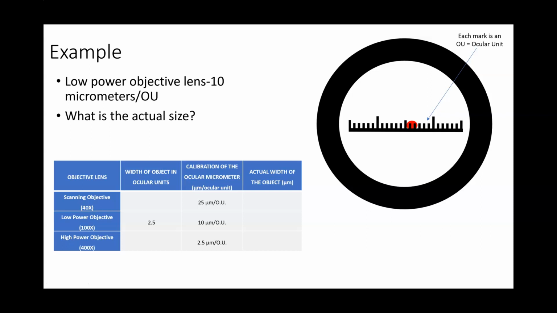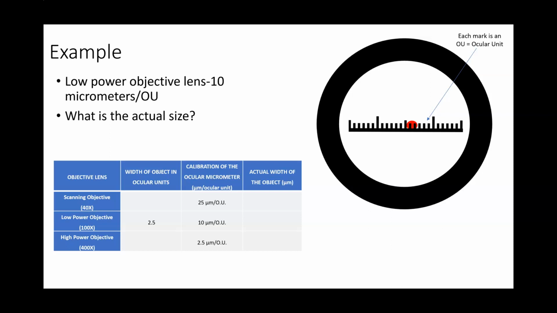Well, 2 things to think about. 1, does the red dot change depending on our magnification? Does the actual width of our red dot change depending on our magnification? No. Because, think about this. If we have something on the stage of our microscope and we're looking at it through our lens, and we change the objective lens, that doesn't change the actual size of the red dot, right? Imagine if you're 6 foot tall and someone's looking at you close up and someone looks at you from far away, you get bigger and smaller depending on where someone is looking at you. But you're still 6 foot tall, right? Your height and your weight and your size doesn't change, even though you might look bigger or smaller depending on how far away someone is when they're looking at you.